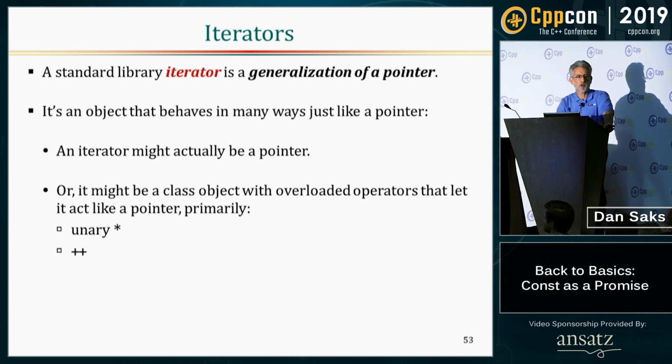Iterators. The standard library has a bunch of these container class templates, and they have members in them called iterator. Now, in the broad scope of things, iterator in the standard library is a generalization of a pointer. When you write algorithms, we try to write algorithms which will accept iterators that work equally well whether or not that iterator happens to be a genuine pointer or it's an object of a class type which is made to look like a pointer through operator overloading. Either way, that's an iterator.